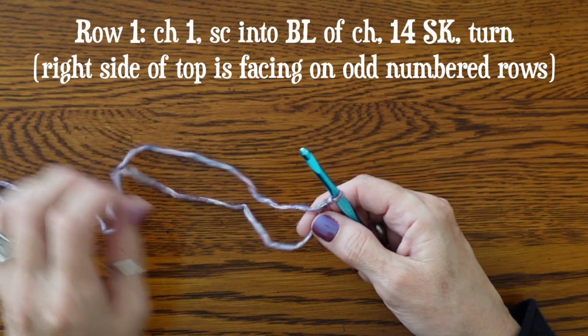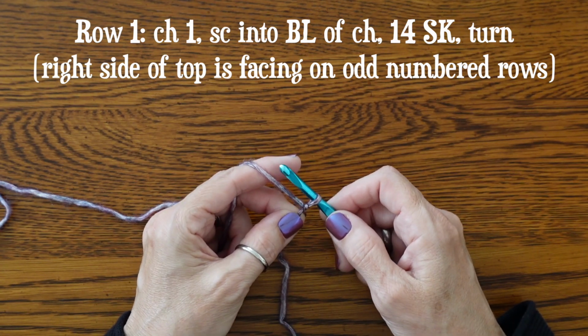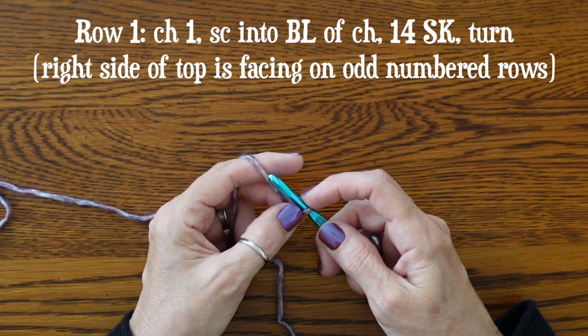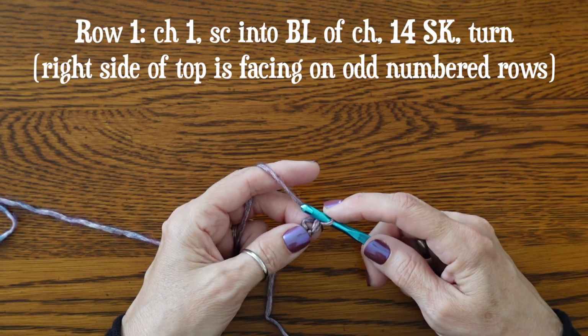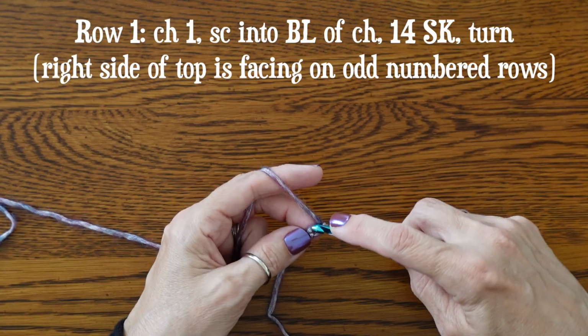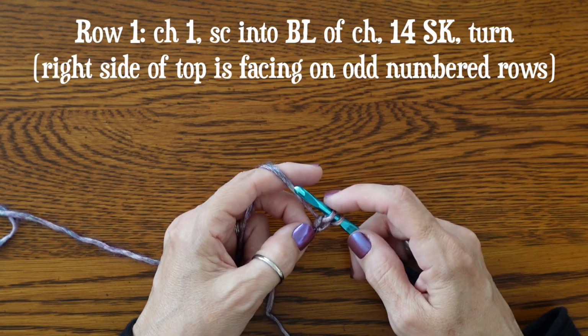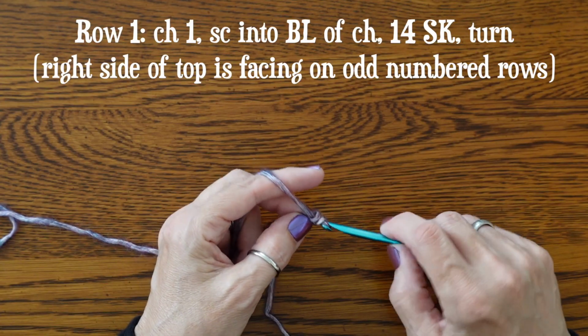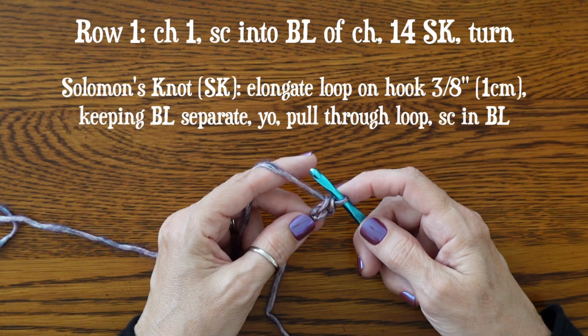After joining our yarn to our hook with a slip knot, we're ready to begin row 1. Row 1 begins with a chain 1, and you want to keep this chain a little bit more relaxed because the next thing you're going to do is to work a single crochet into the back loop of that chain. Now we're ready to start our first Solomon's Knot stitch.